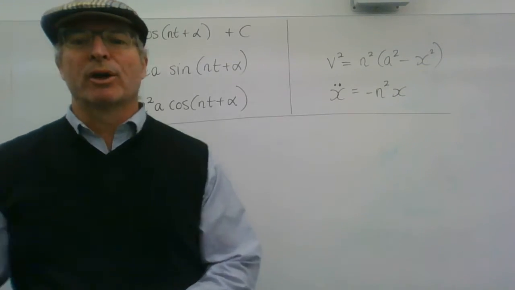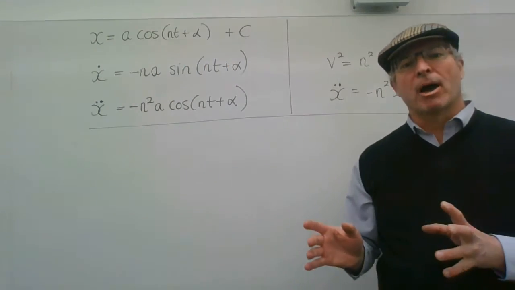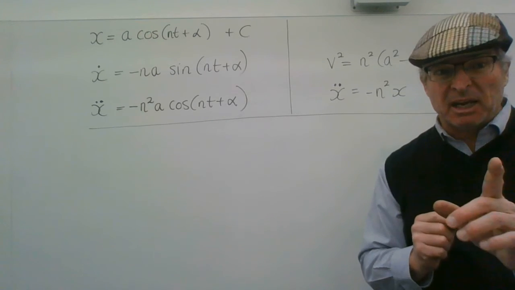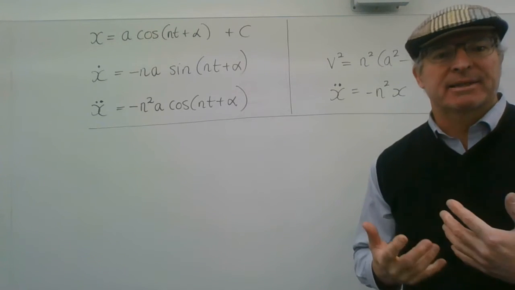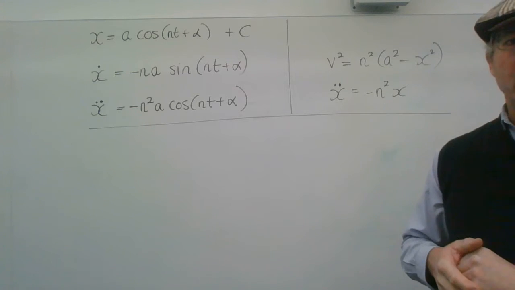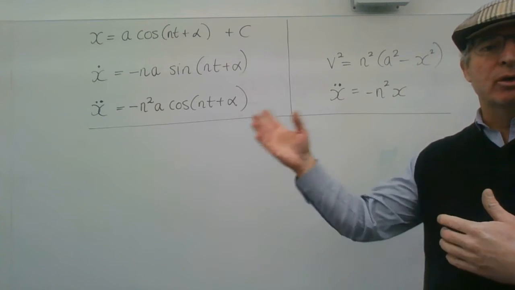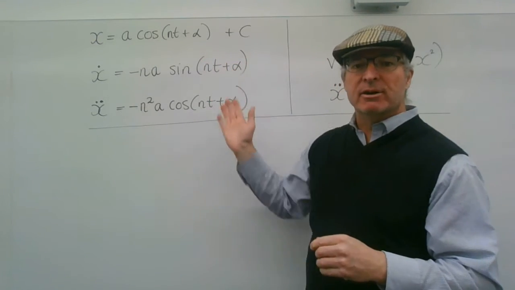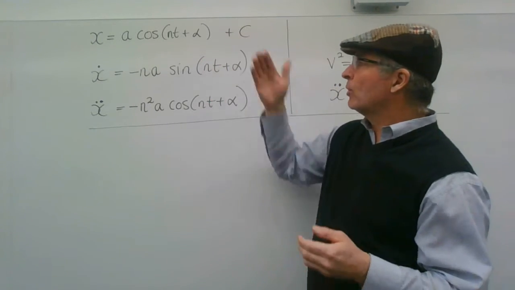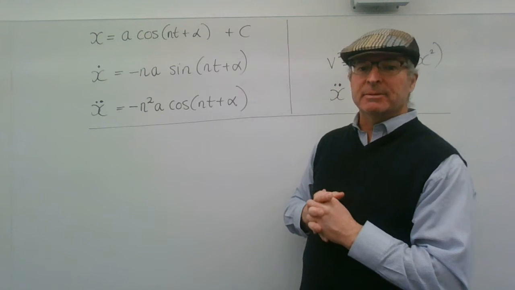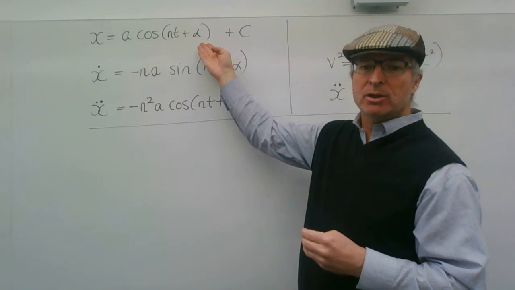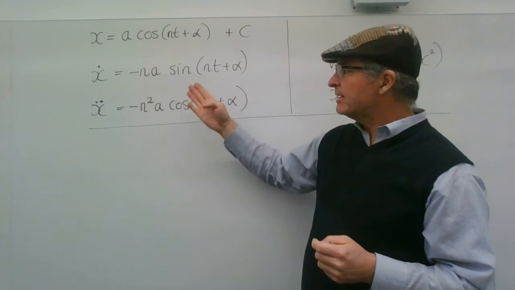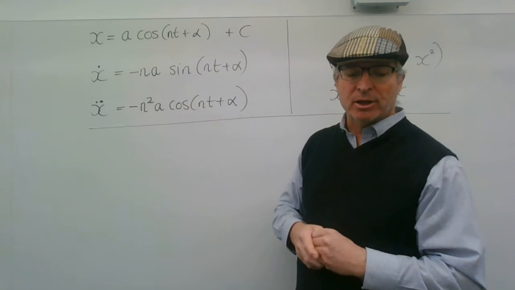So in this video, I just want to talk about, in simple harmonic motion, the maximum velocity or maximum speed and the maximum acceleration, and how you can get that in two different ways quite easily. So let's look at this first series of equations where you start off with your typical displacement equation for simple harmonic motion, differentiate it to get your velocity equation, and differentiate again to get your acceleration equation.